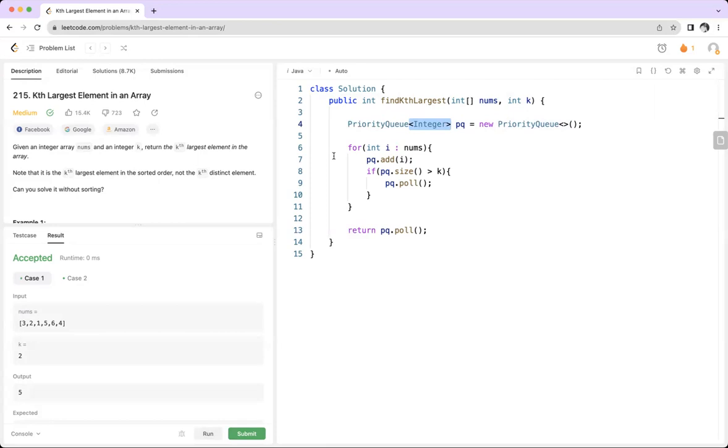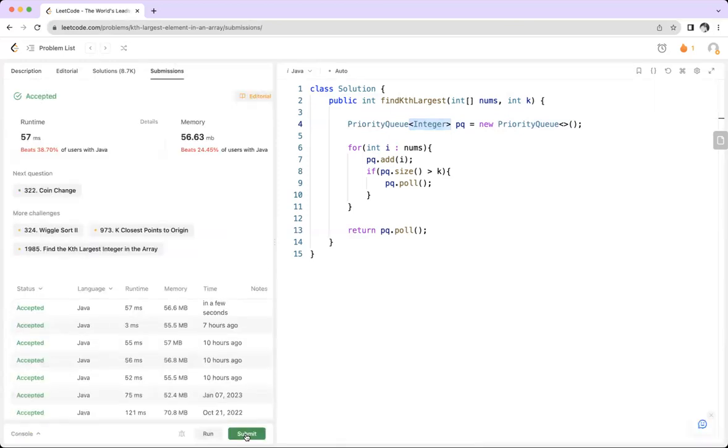I would like to say some more about this, but let me first submit this. Perfect. So see, this solution is getting accepted. And I would like to say something about this solution. In this solution, in between these for loops, as you know, a loop usually has an invariant. And in this problem, the loop invariant is that at any given time, the size of the priority queue can never be more than k.